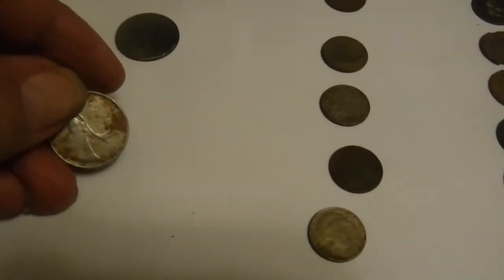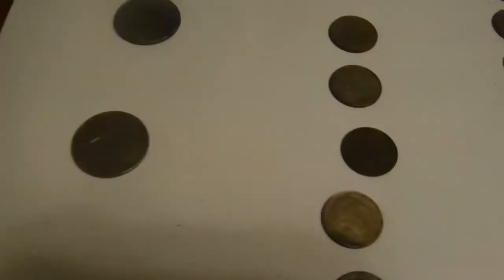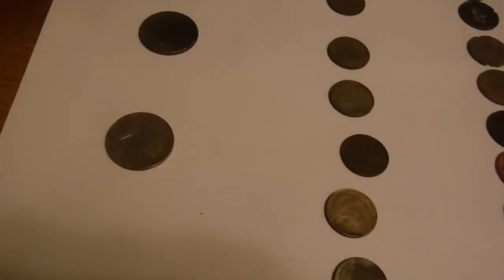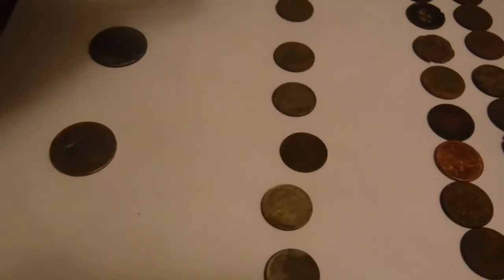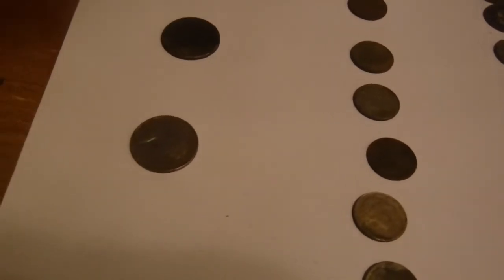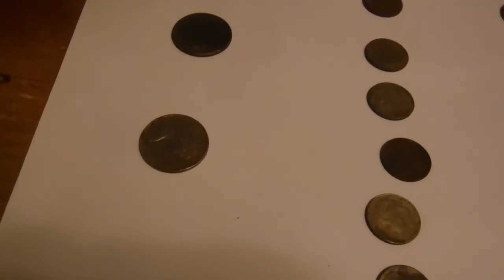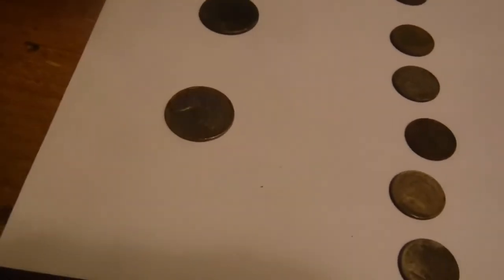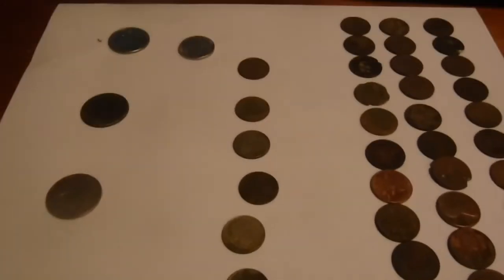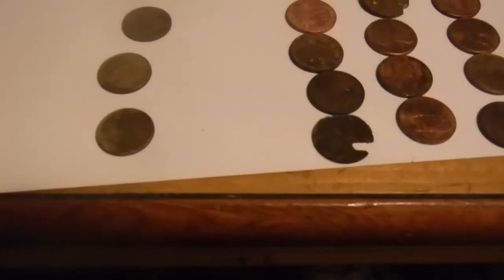Well, this one fooled me. It turns out it's Canadian, 1970, 100% nickel. When I first dug it, along with that dime and a penny, I saw, oh good, a quarter. Then it dawned on me as I walked away, I had not gotten a quarter signal. So once I cleaned it off, I realized, oh, it's not American. So that's not bad at all. Oh, and of course my Pac-Man penny.